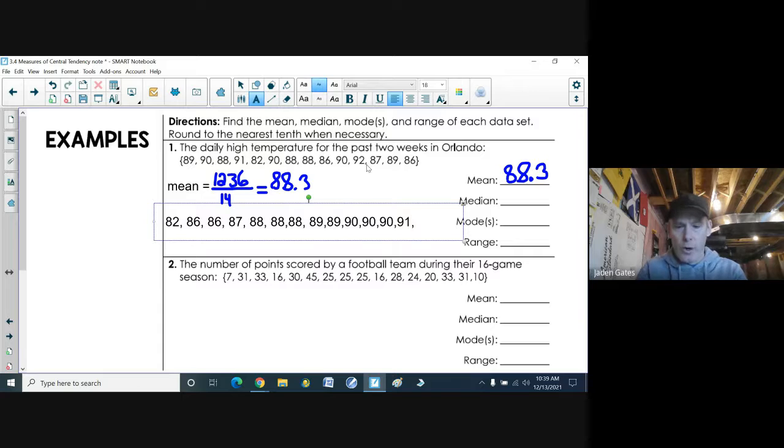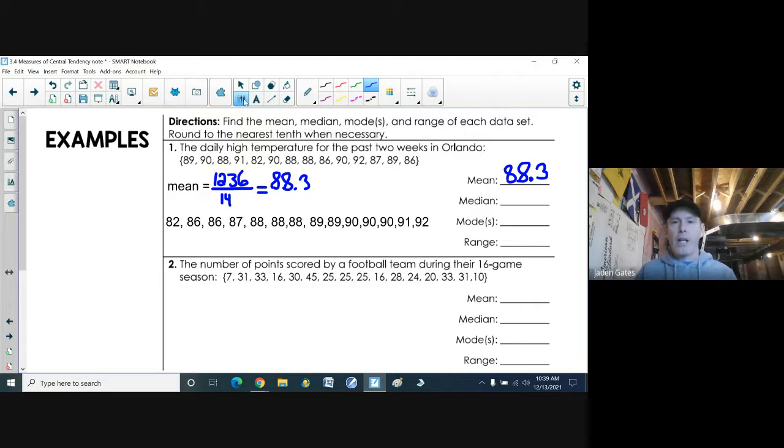So here's what I'm going to do, though. Before I go on, to make sure I didn't mess up, I'm going to count and make sure I got 14 of them. So 1, 2, 3, 4, 5, 6, 7, 8, 9, 10, 11, 12, 13, 14. Perfect. Now, to find the middle, here's what I'm going to do. I'm going to cross off 1 on each end. Then cross off 1 on each end. I'm going to keep repeating this process. Go left, right, left, right, left, right.